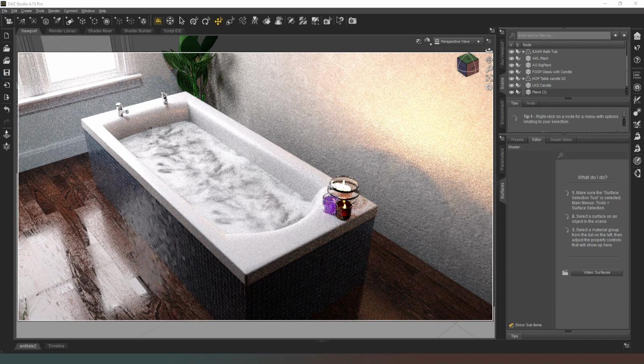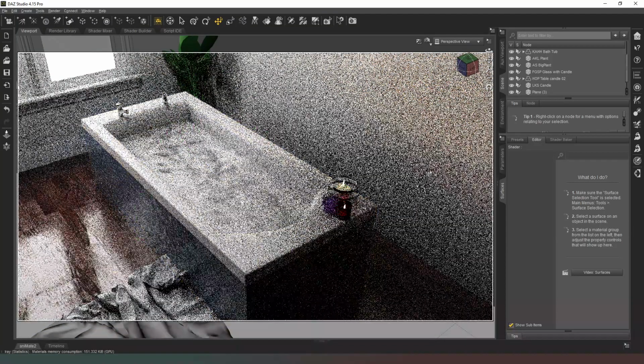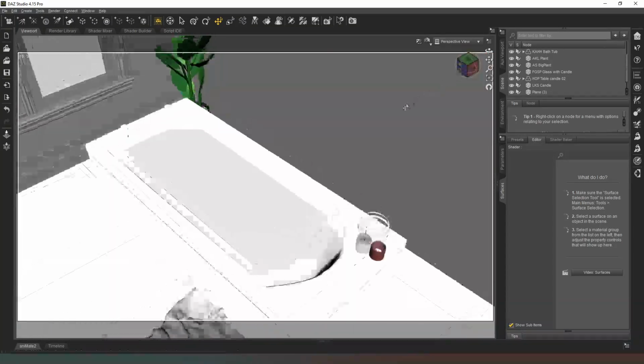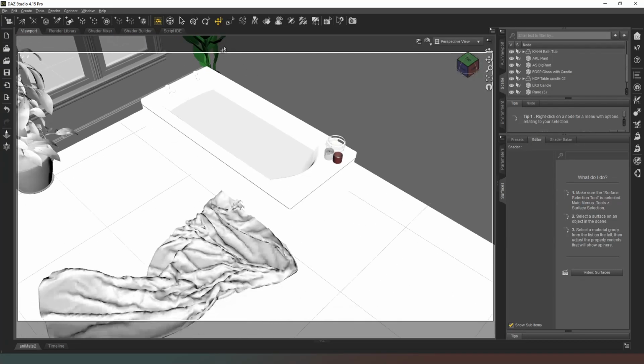Now I think the towel wants to be... I'm thinking from the character's point of view, where would the towel be? Would it be hanging up on a rail? Would it be chucked on the floor? Probably chucked on the floor if I'm being honest, because they're a bit messy, so we just do that. There we go. Towels on the floor. We can just move that around as much as we need.